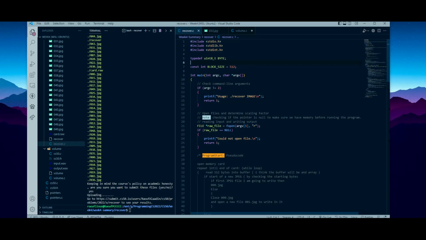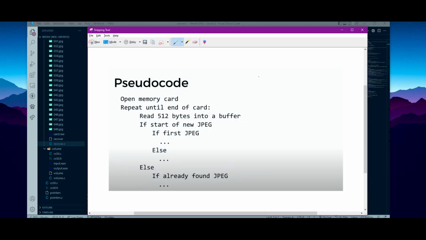This time we will set it as a block size, because a JPEG file is read in blocks like this. Each block of data is 512 bytes.